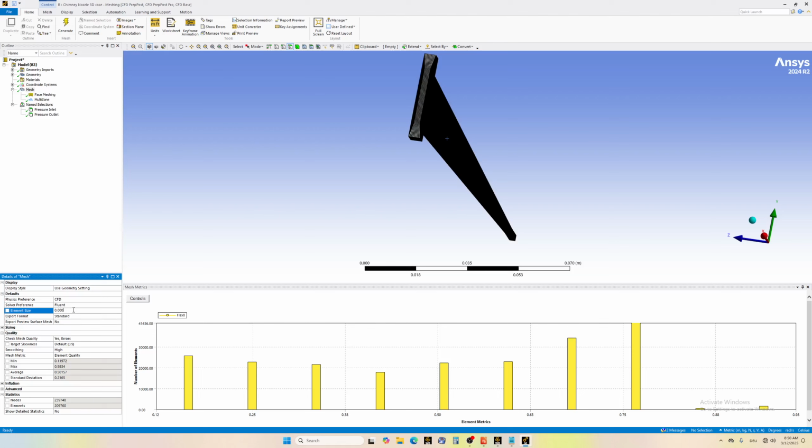Let's reduce it a bit more. Yeah, for this kind of geometry, this is quite big, so you will need maybe 2-3 million cells to have an accurate result.